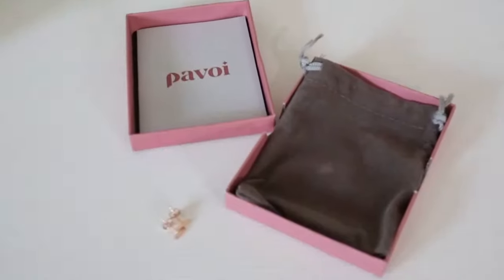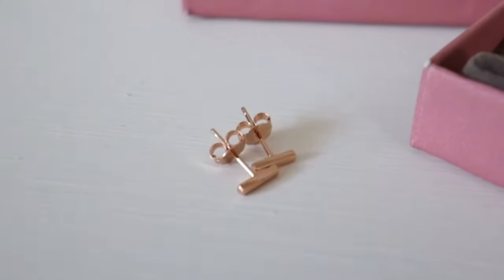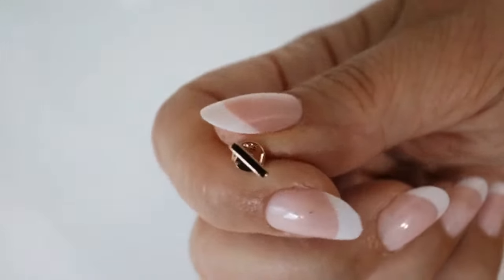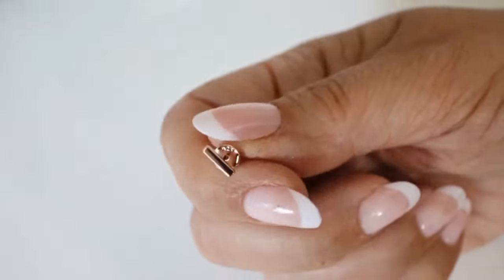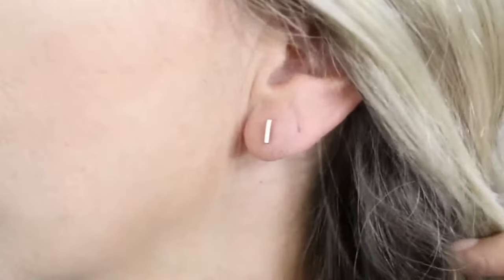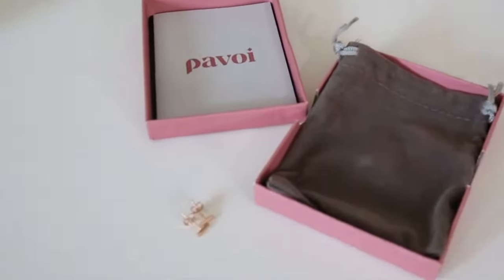Now, another item that this is such a basic item, but I have bought this now in multiple colors. It's this set of stud earrings. Now, they are super duper tiny. I don't even know how Delaney got that B-roll shot right there. She had to really get those close up. I took a while. I had to focus really hard with the camera on those. Definitely. It was hard to get a focus on those just because they're so dainty.